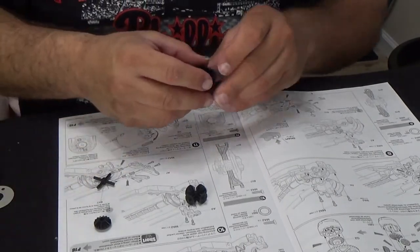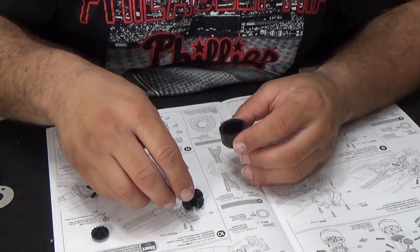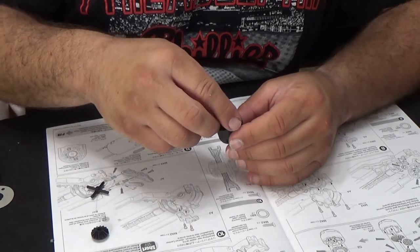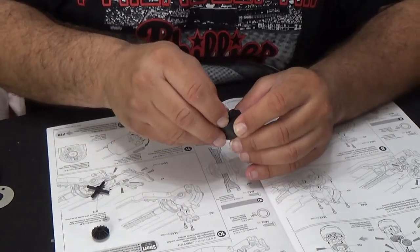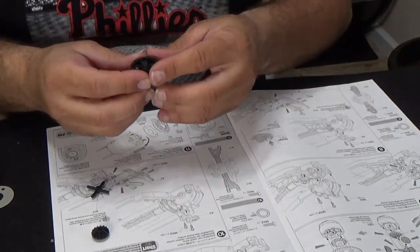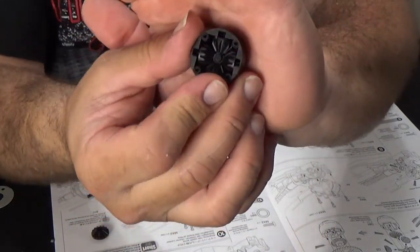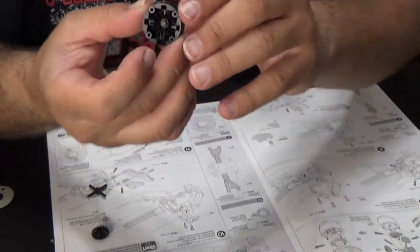All right. Now that we did that, we're going to grab the diff and, there we go. Put that all in together like so. You guys can see, hopefully. You guys can see it's all in there.